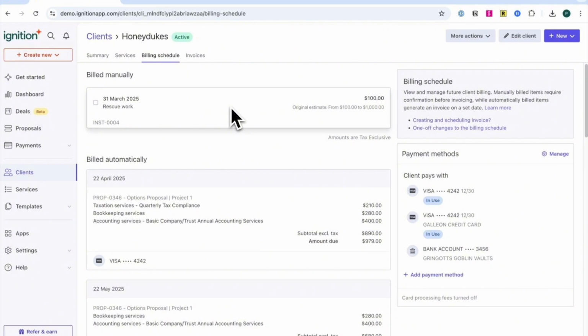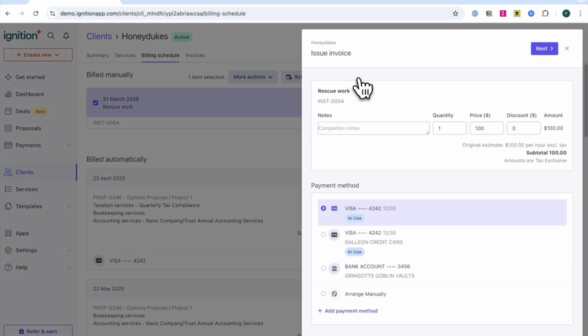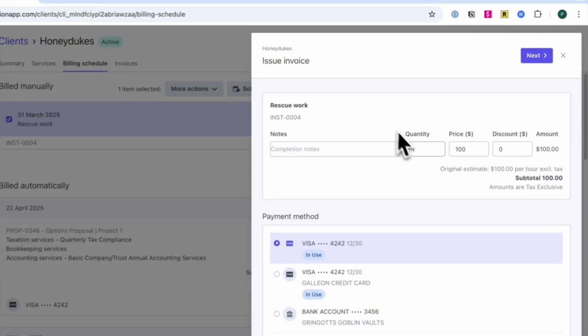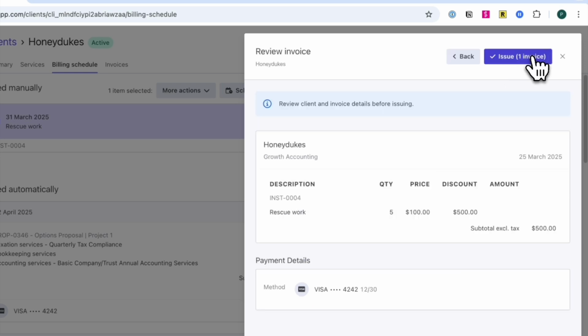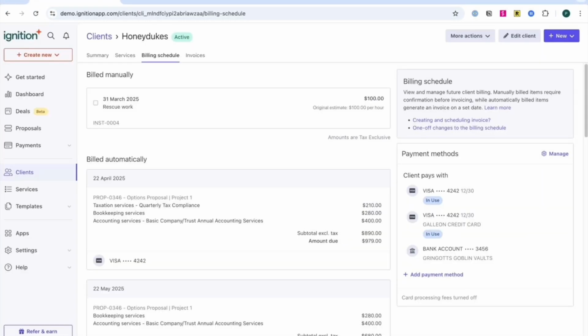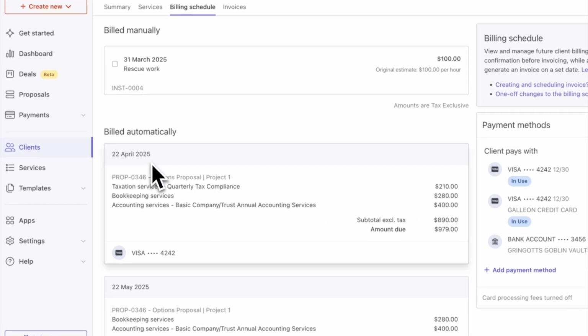These are categorized into manual and automatic billing items. If it's in the manual section, that means the system needs your confirmation in some way. Typically, it's due to the type of billing, such as price range estimates and unit prices like per hour or employee, which require human confirmation before it can be billed. You can also find billing items like on-completion work that you choose to bill at a later date when the work is complete. The automatic section will generate and send an invoice automatically to your clients on the specified dates.